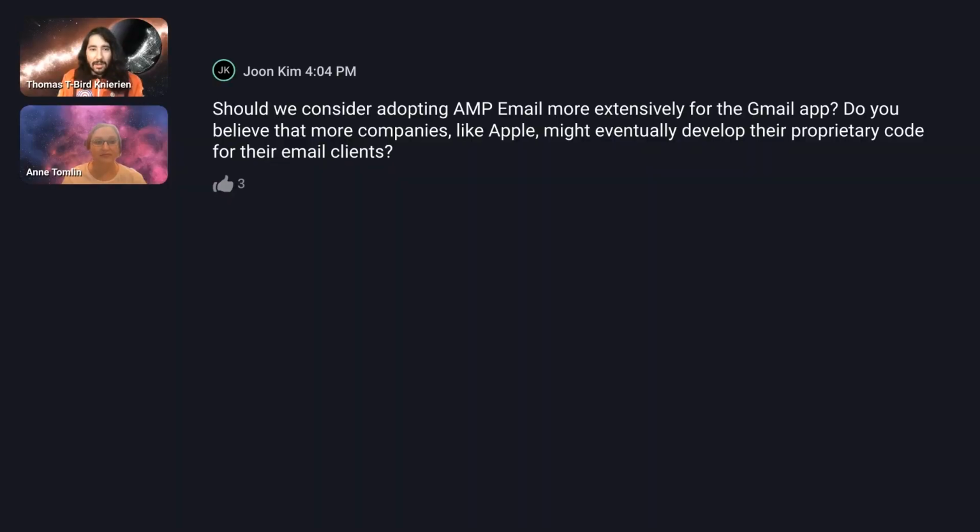Okay, I'm gonna throw this one up here. June wanted to know, should we consider adopting AMP email more extensively for the Gmail app? Do you believe that more companies like Apple might eventually develop their proprietary code for their email clients? So this is just my opinion. My opinion is that if AMP was going to be a thing, it would have already been a thing.